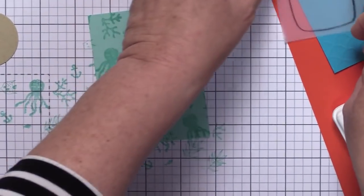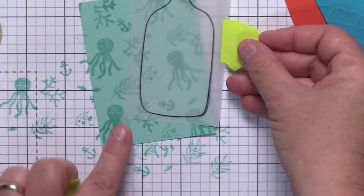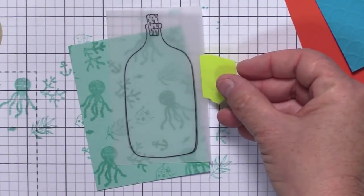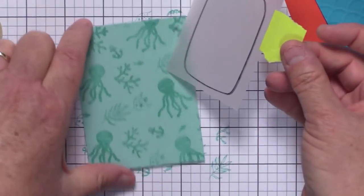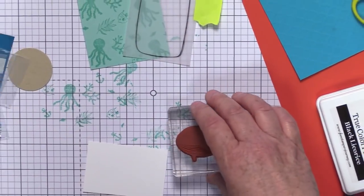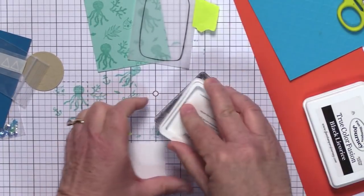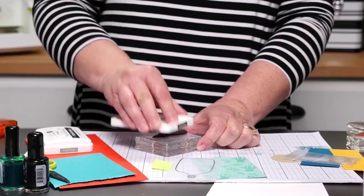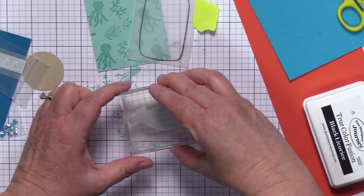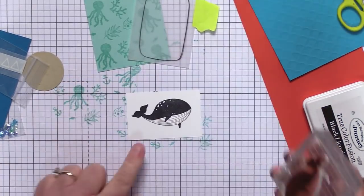And when you layer it with your little bottle, this guy's still not dry, so I'm not gonna touch it, but you're gonna go ahead and trim your bottle out and layer it up with this. And you're gonna stamp your cute whale. He's so darling. I'm gonna stamp him just for fun, because I love him. I love that this guy's got such character. He really doesn't need any coloring. We did color him on our last card a little bit, but he is so fun, just black and white. Love it.